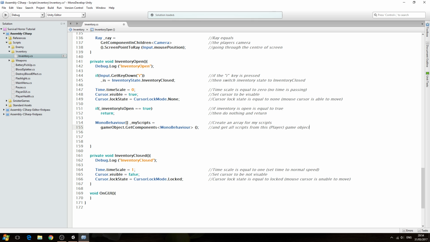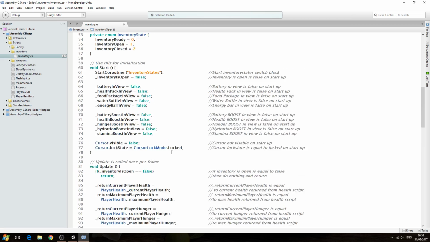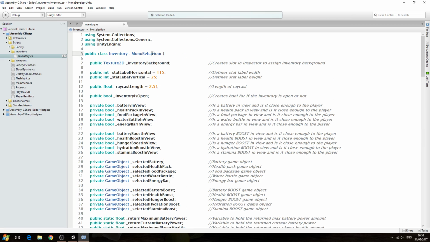So let's have a look. I think that will be, that's fine. For the comments, you can word it any way you want, but basically we create an array of all monobehaviour types, i.e. scripts. We give it this naming convention. We say it's equal to, and we get the scripts attached to the player, i.e. with all components of monobehaviour, which is up here.